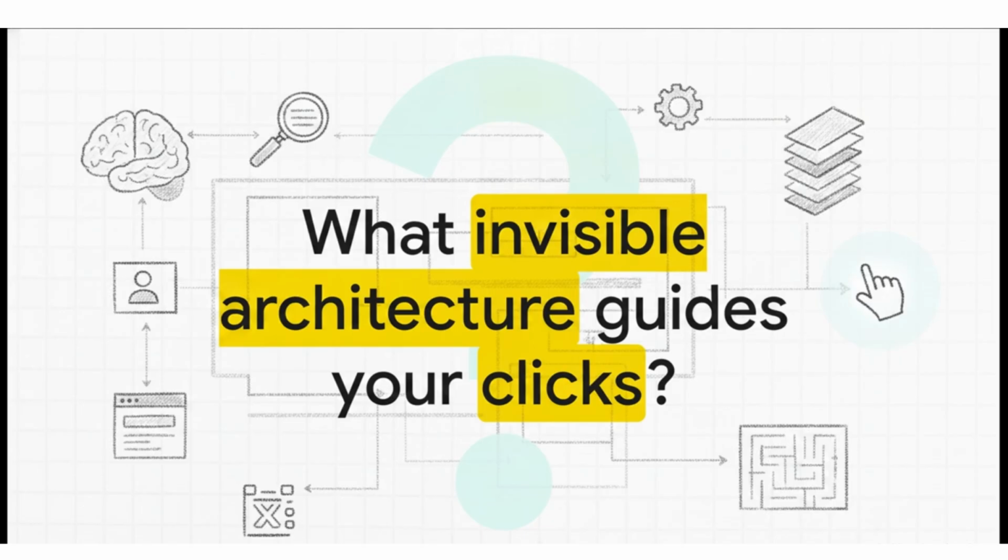Ultimately, the true hallmark of this entire rigorous process, from the deep psychological research all the way down to the precise code in Figma, is that genuinely good design feels completely invisible. You achieve your goal without ever consciously thinking about the interface itself. So, I want to leave you with this question. The next time you effortlessly use your favorite app, what invisible architecture is secretly guiding your every click? Thanks so much for joining me on this explainer, and keep exploring the structure behind the screen.